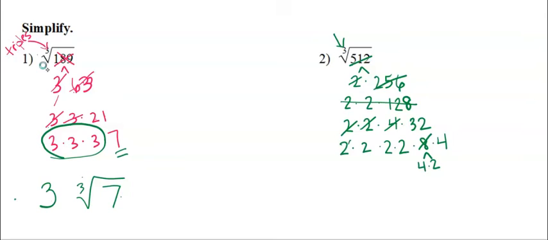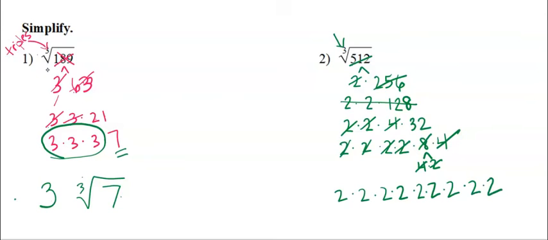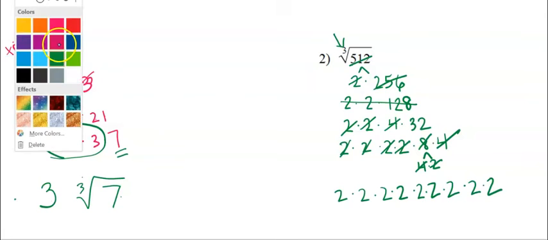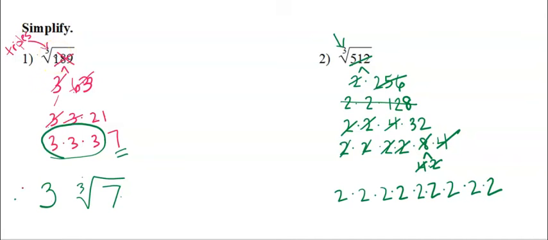And so on my final step, I've got 2, 2, 2, 2. This 4 is 2 times 2. I have another one, and this 4 is 2 times 2. So I just want to keep track of everything. This actually breaks down into all 2s, so that's why keeping track is pretty important. So we're going to look for triples. Here's one group.